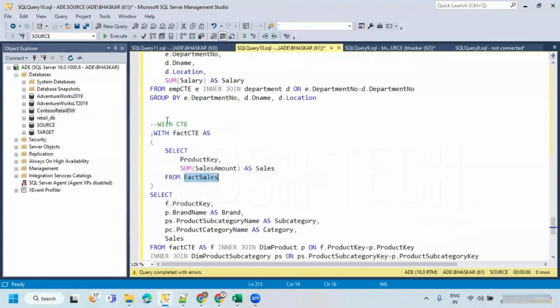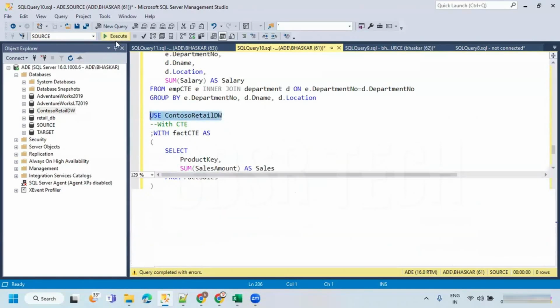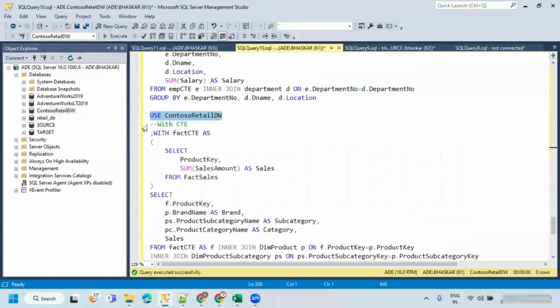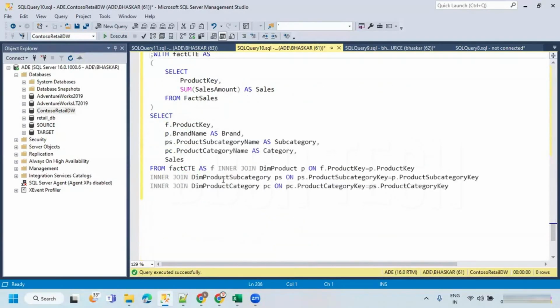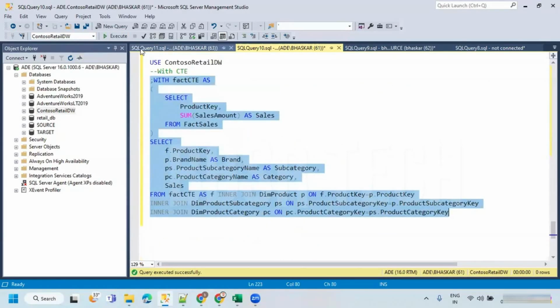Okay, understand. Because the database is pointing to the source side, we have to say console retail database. Execute this. Now I'm in the console retail database. Let's take this query and execute it.